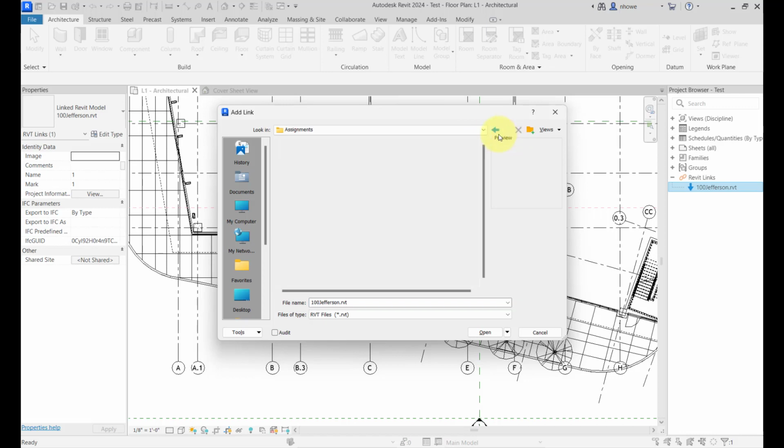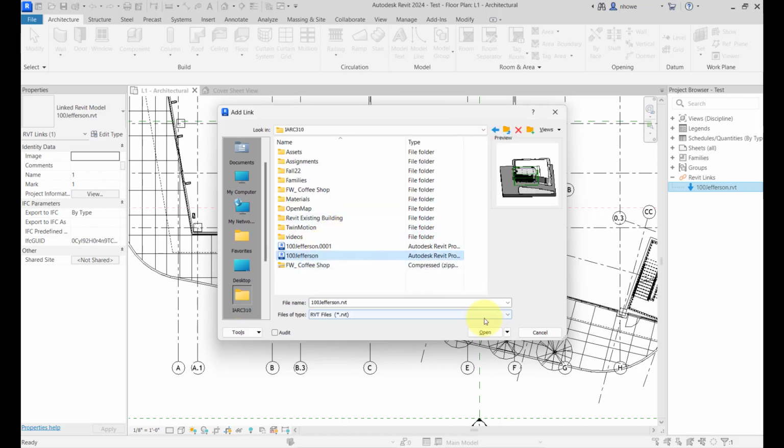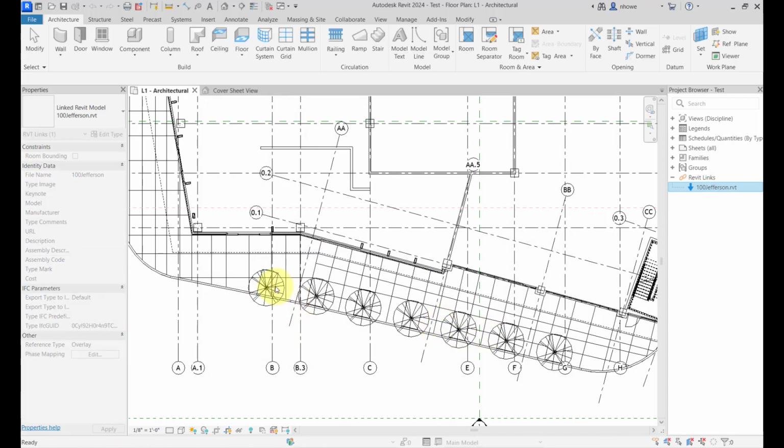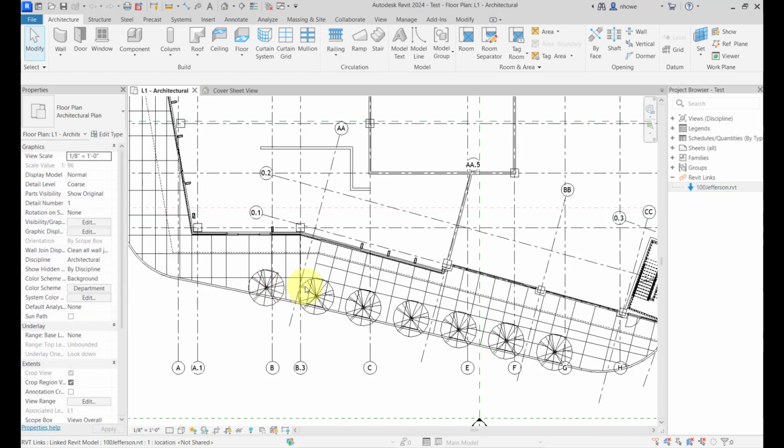Yep, I did. I should have opened up that one. If you happen to do that, it's pretty easy to relink it to something else, and then boom, it shows up. So that's how you're going to operate.